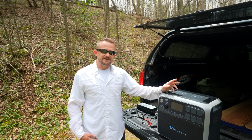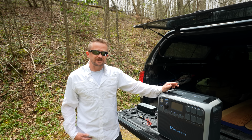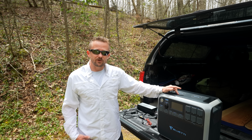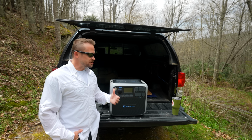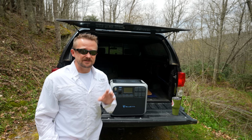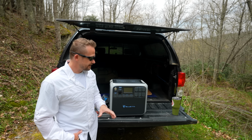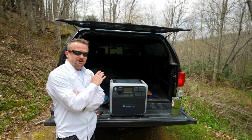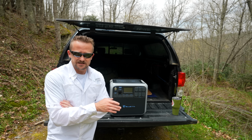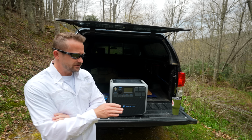On 12 volt DC power, you can charge this in roughly 14 hours. If you're using 24 volt power, you can charge this in 7. Being able to charge a power station of this size on 12 volt power is important, especially for overlanding. I know there's some people out there, I've seen this on other channels, where they said that charging something like this is ridiculous, it's nonsensical, and I completely disagree.